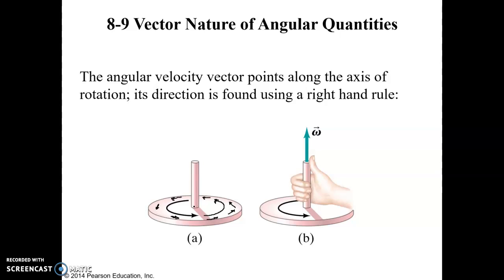So how can we describe the direction of a vector quantity that appears to be constantly changing? The answer is that the plane that the rotation occurs on, like this flat disk, is perpendicular to the direction of the vector. So here, although the disk is spinning round and round horizontally, the direction associated with the angular velocity is straight up.